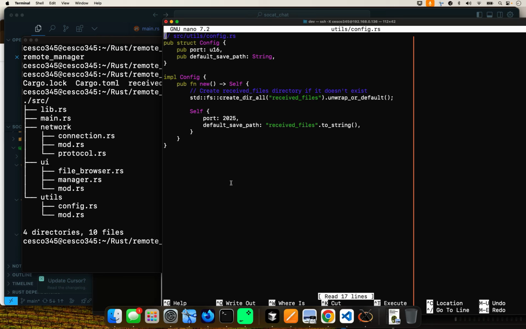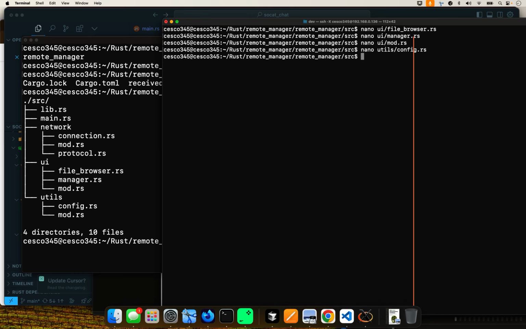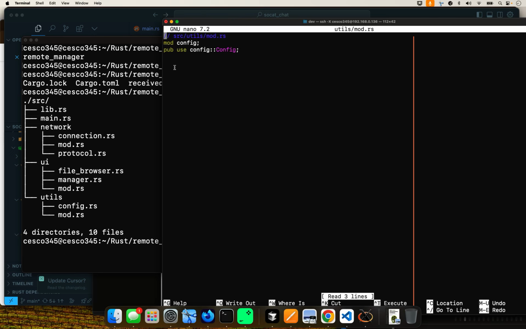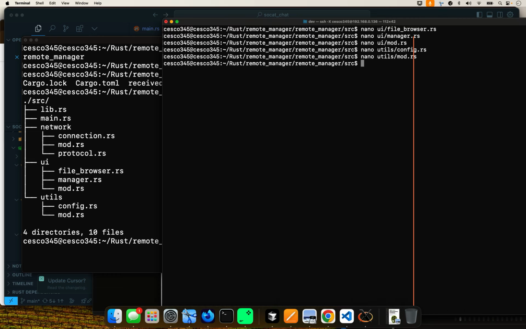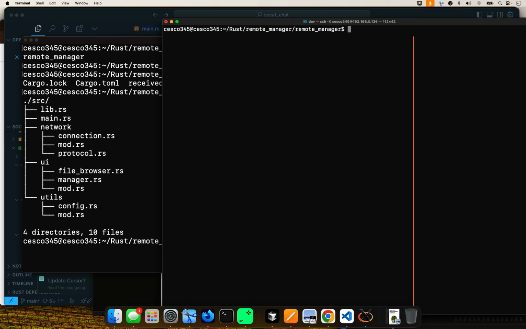So I think you've had a chance to copy it. So now I'm gonna exit, and now I'm going to show you the last one, which is the mod.rs, and there's only 2 lines of code. Mod config for the config, and the reuse it to external use config, and that's it. Now if I get out, actually, yeah, get out 1 and then clear.